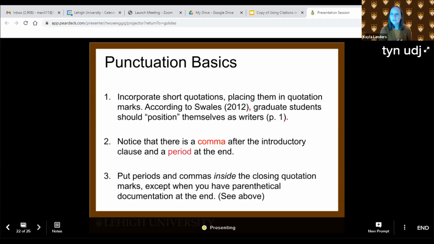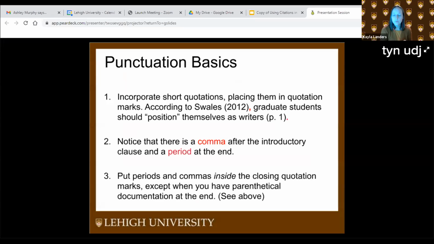Just keep that in mind as well, looking back at these resources, and I'll email you the resources and some lists to help you along the way. It doesn't have to be right off the top of your head. You can use those lists to help you, and then as you feel more comfortable. And again, the more you read, the more you'll pick up on different types of reporting verbs and the purpose behind them. So let's go ahead and move on, if there are no questions, to some punctuation.